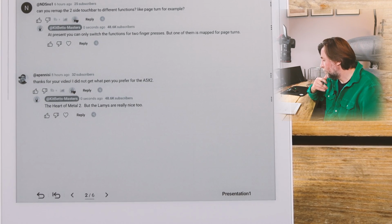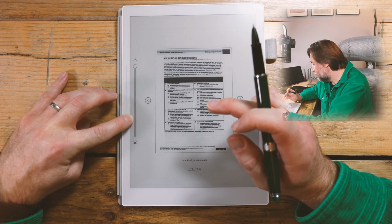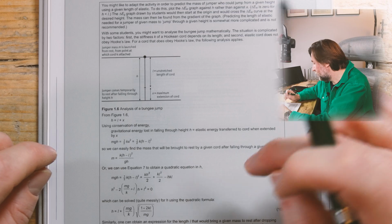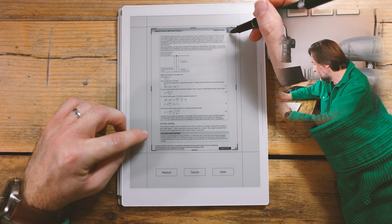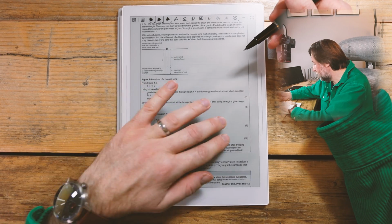These are my main teaching resources, essentially, and these are some epically long documents. This is like 500-page documents you can see there. It's really not able to go quickly through them, but there's a graph figure there. You can see they look quite good. I've got my view options trim here, so you can bring that in if you just want to have the main bit of content and get rid of the header and footer. Save that, and now when I go through, that's the view it'll give me.